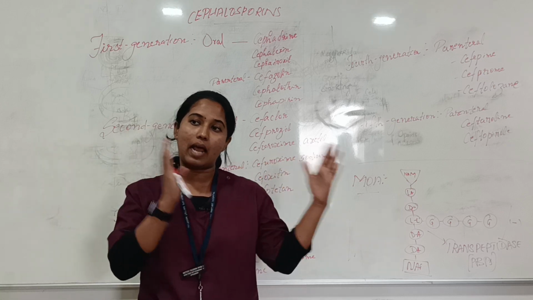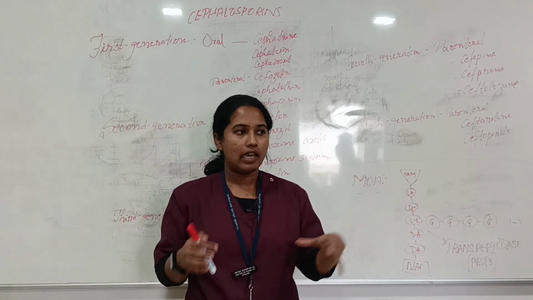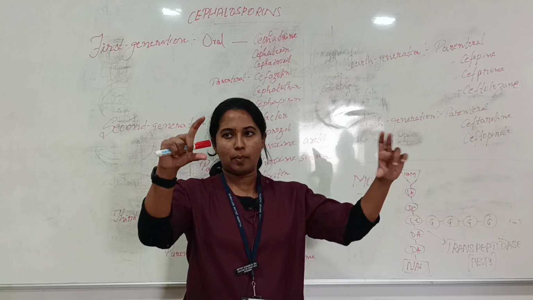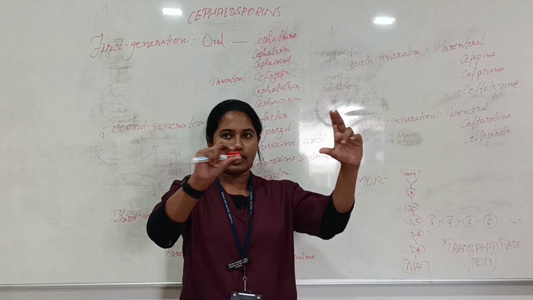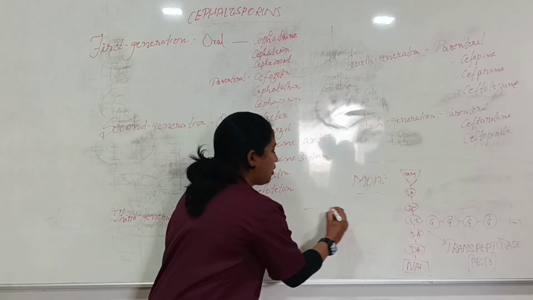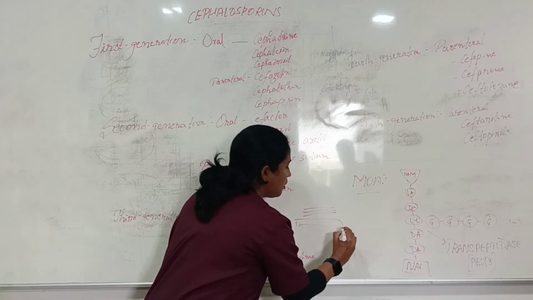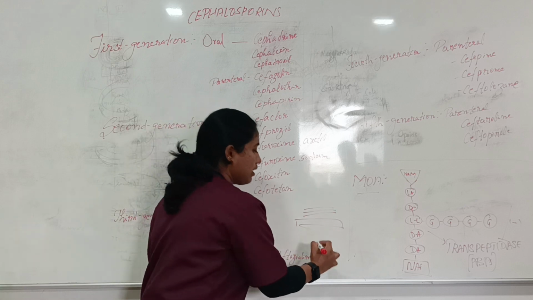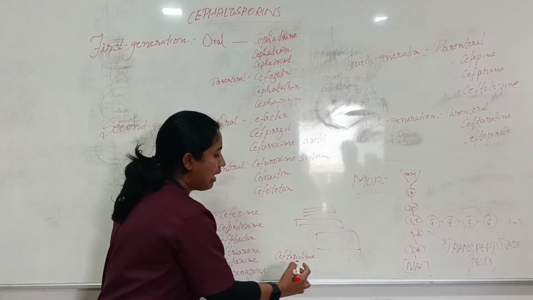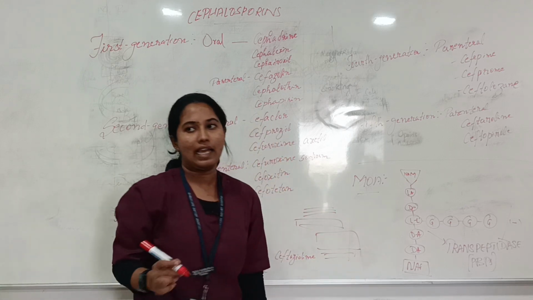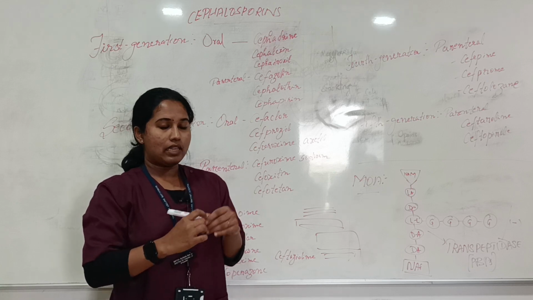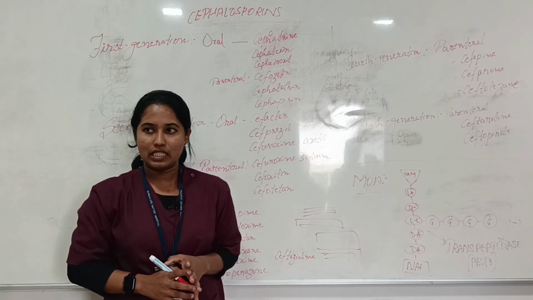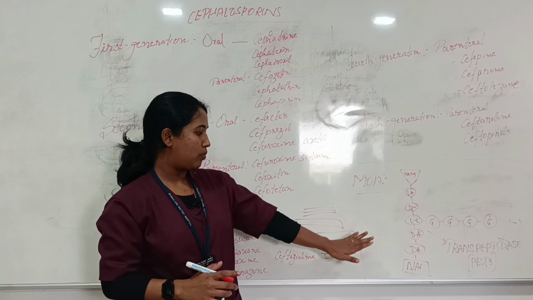The difference between gram positive and gram negative is, in gram positive we have a high content of peptidoglycan layer and low content of lipopolysaccharide, for example 3 layers of peptidoglycan and just 1 layer of lipopolysaccharide. But when it comes to gram negative, we have the reverse: more layers of lipopolysaccharide and fewer layers of peptidoglycan. So the main action of all the cell wall inhibitors is that they inhibit this peptidoglycan layer.